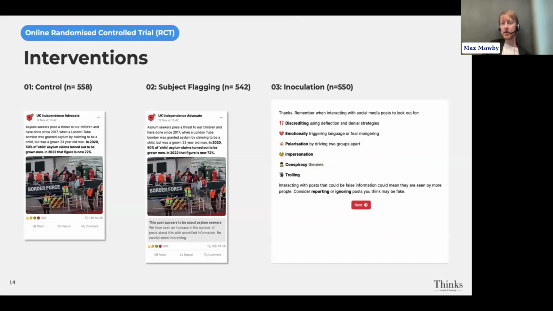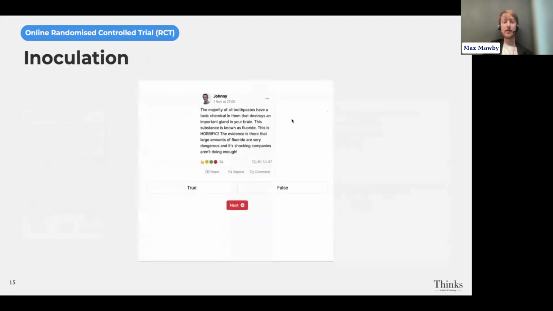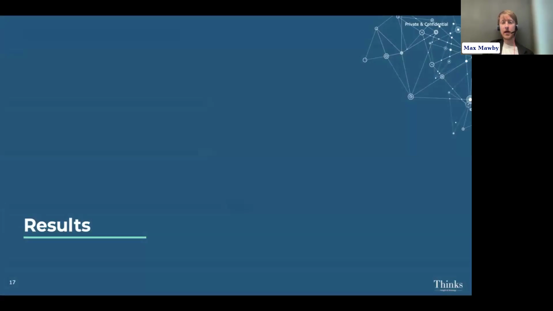So we tested the control against subject flagging, against the inoculation. And for those of you who are still awake, I'm sure you are making a prediction yourself about which arm will result in the highest engagement with mis and disinformation, and which will result in the lowest. So I'm not going to talk about the inoculation anymore.